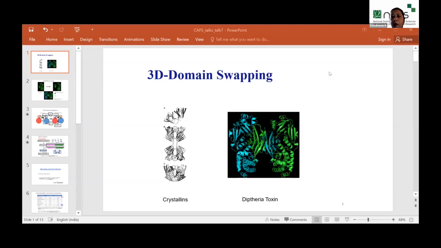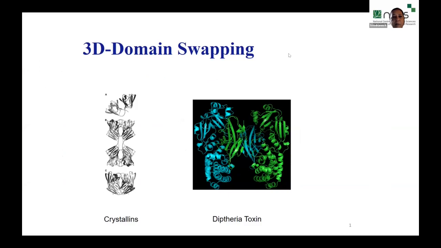And next, I would like to explain how finding domains using DIAL made us land on a very interesting observation, that of domain swapping. As we were looking at the DIAL results, there were multiple examples where more than one chain together was forming a domain. If you have a multimer, multiple chains were together forming one domain. And that led us to go back into the literature and find out what they are.